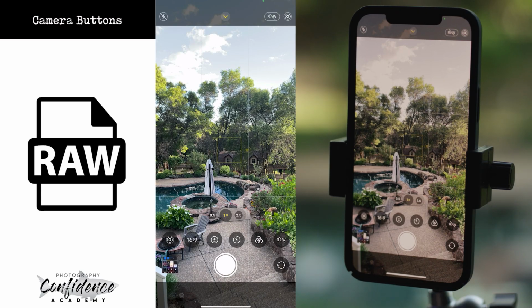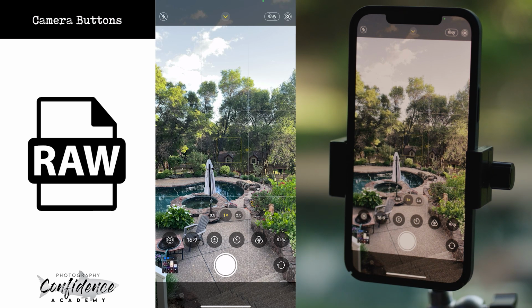Another thing to know about RAW: it's the format that it takes the photo in. When you take a photo with your iPhone, you're taking JPEGs. They have a natural compression built into the photo itself, so it's easy to email, and they can be very high resolution, great looking images.